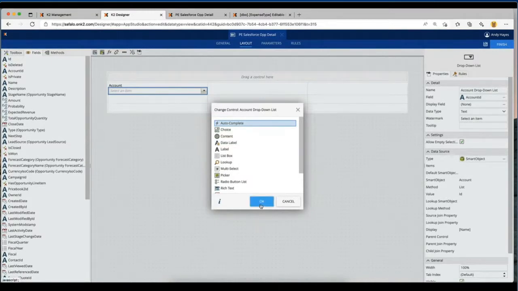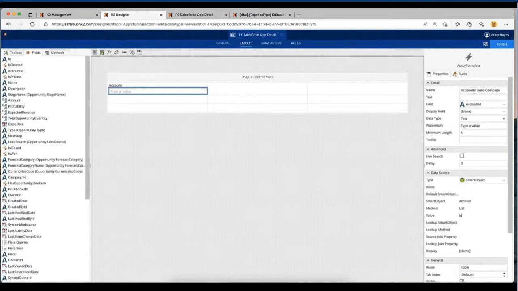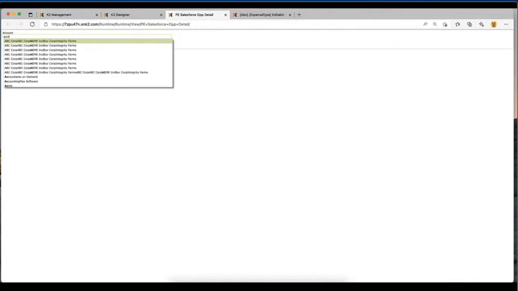Let's click OK, and let's just try it out. Let's do a save, sorry, and do a search, and then you can see our autocomplete has kept the same settings from the drop down, but with a click of a button, we've been able to change the control on the fly to make a better user experience.